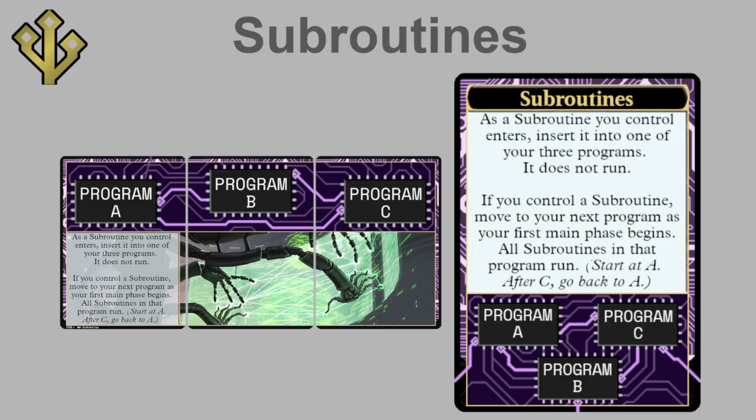As your first subroutine enters, you can place it in any program. At your turn, if you still control that subroutine, you'll move to program A and begin working through your programs turn by turn from there, running the ones in A first, then the ones in B, then finally the ones in C, before looping back.